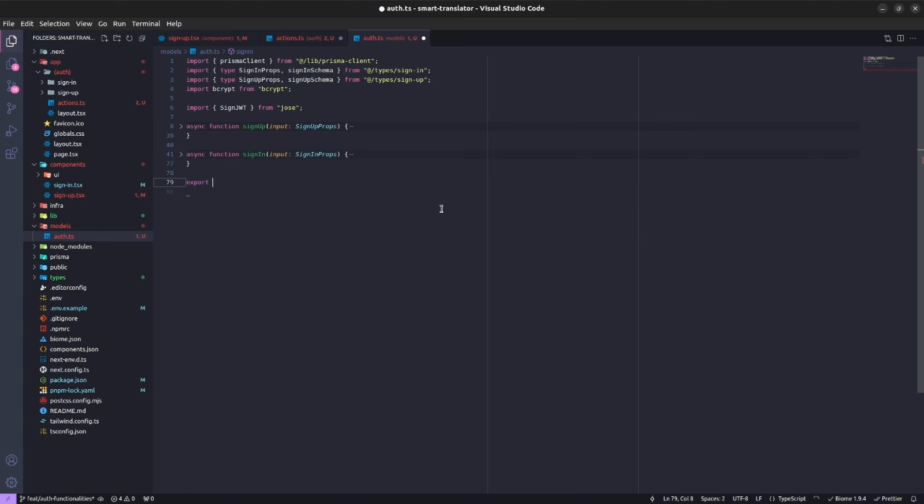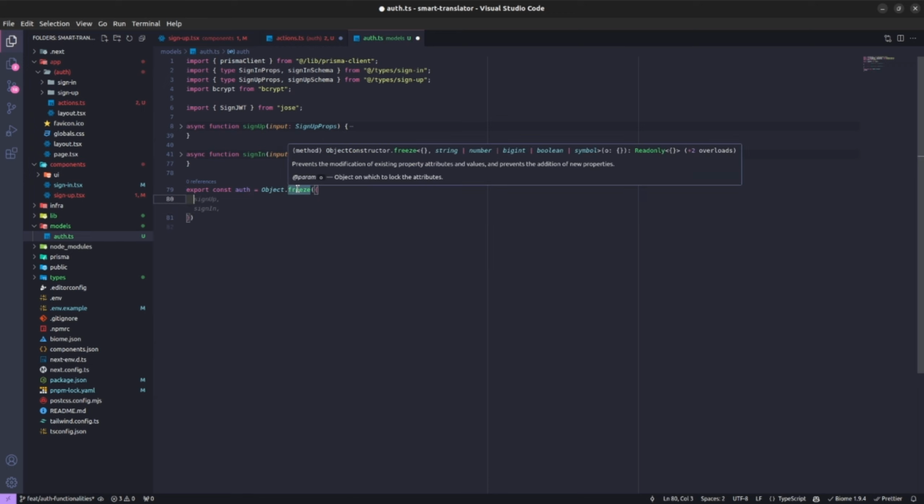I'm going to export in a const, like auth. I'm going to export it with Object.freeze just to not allow modifications on this object.